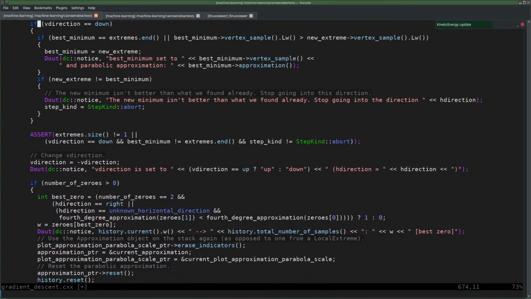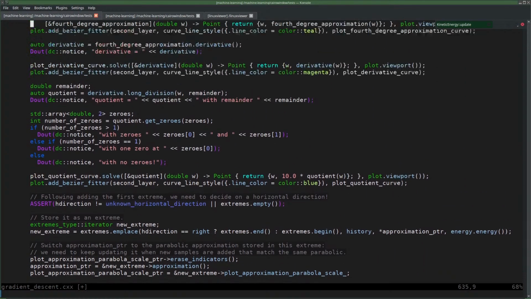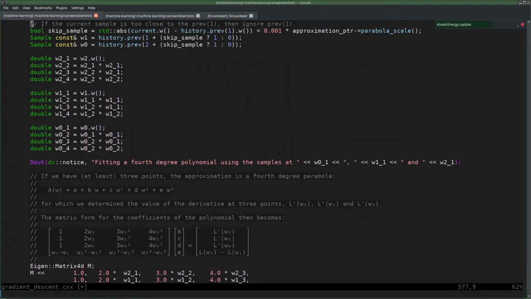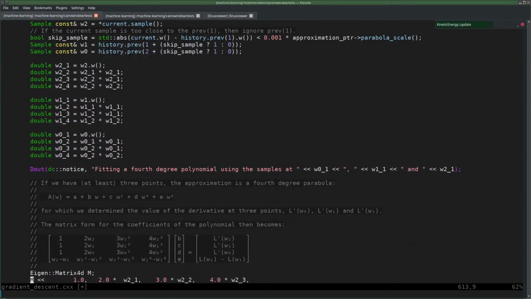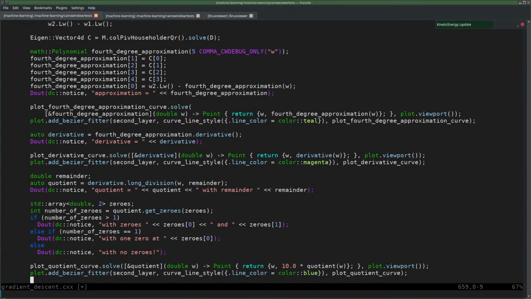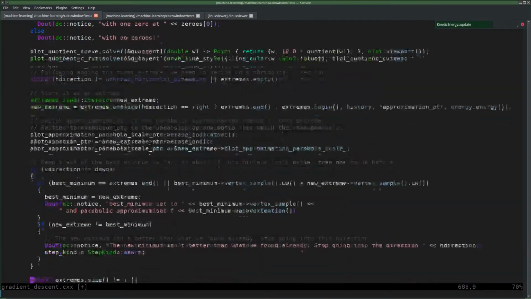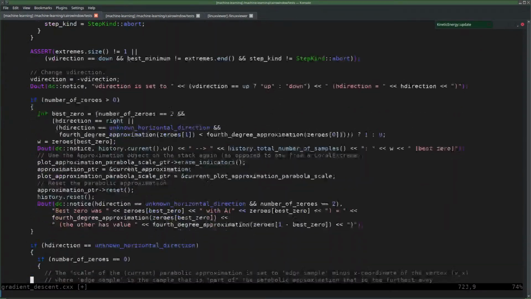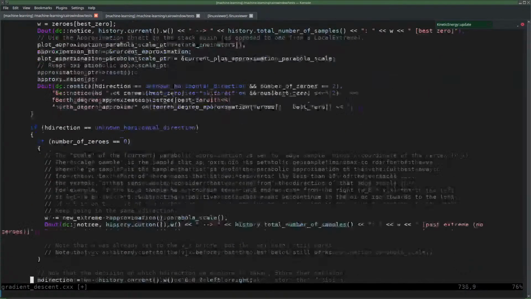Then what? It's also a matter of just keep going.